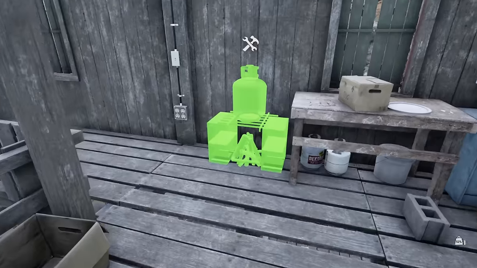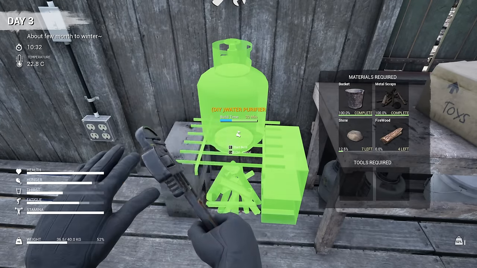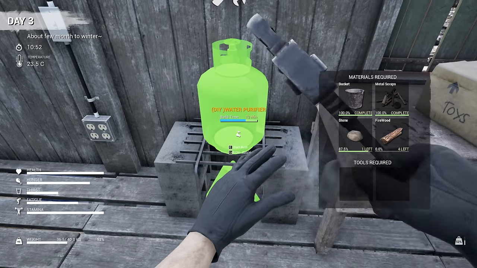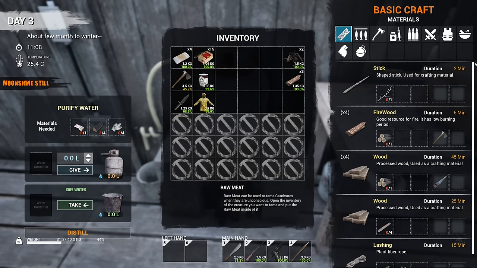Where's the bucket? I've already put that in. Oh yeah, I've already done that one. So, start build. And then, hopefully, we can purify any water we get. Oh, this is going to be so useful, though. Interact. Okay, matches. Tree bark. Oh yeah, we can scrape off the tree bark. I forgot about this. Water container.